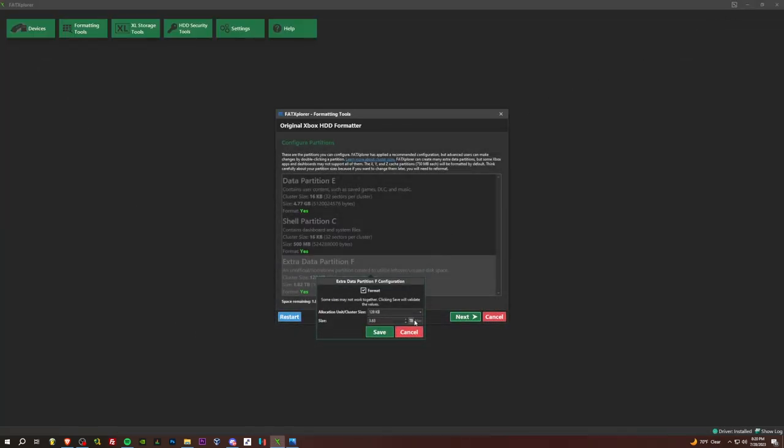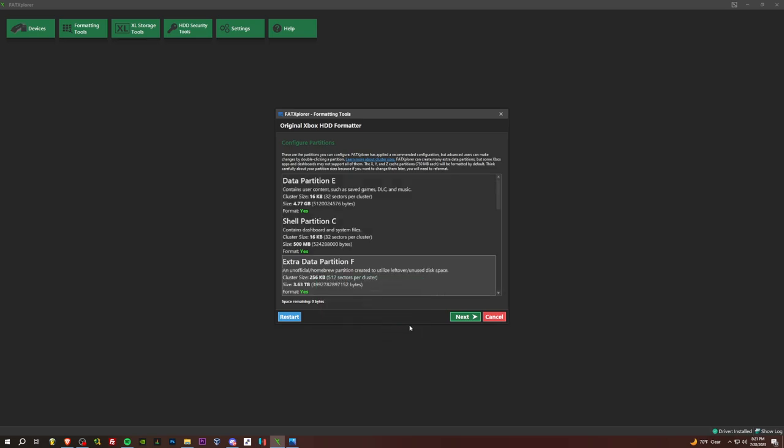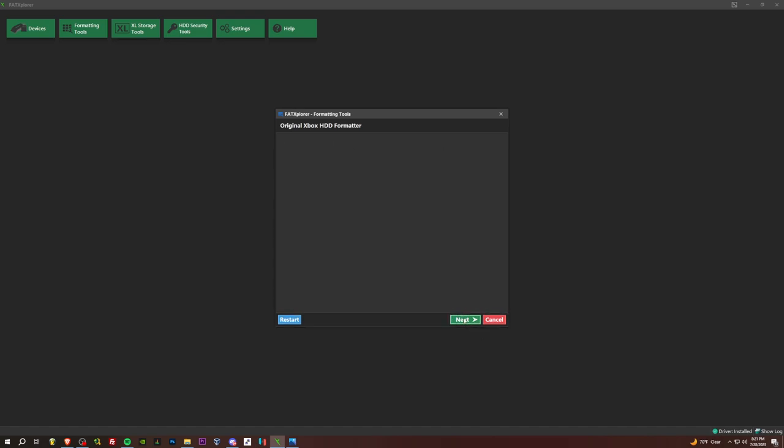So the partition here, after clicking max, we are 3.63 TB for this partition. So we would bump this to 256. So reference the previous image if you're going over 4 TB or under. Choose the cluster size that corresponds with the size you see here. 3.63 TB for me, so 256. All right, and make sure nothing after F exists. We just want the E, C, F. Let's go next.